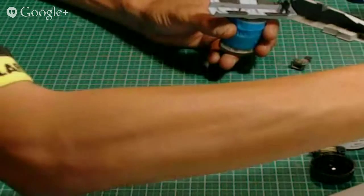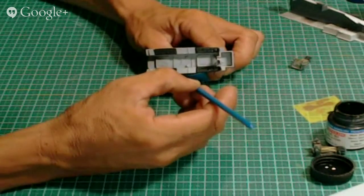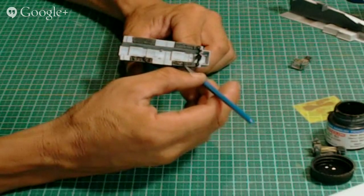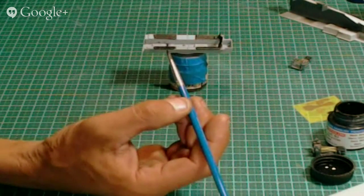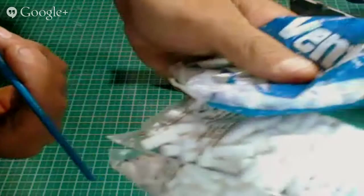So I'm just going to thin this paint out a little bit. I'm just dabbing a bit of water. And I'm going to go over the paint again, just thin it out ever so slightly, so it sits more in the recesses than it does on the top. And then I'm going to go back with, and I bought a heap of these as well, a heap of cigarette filters which I use for painting my kits and builds and stuff.